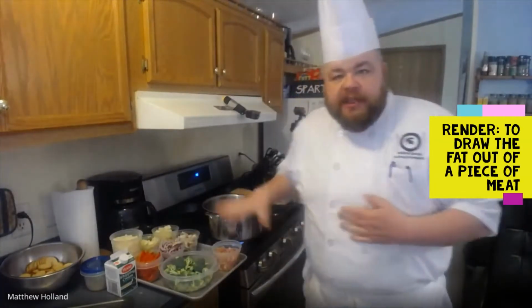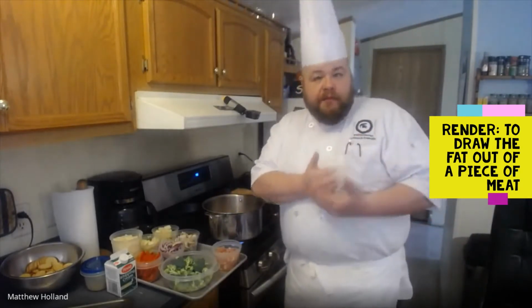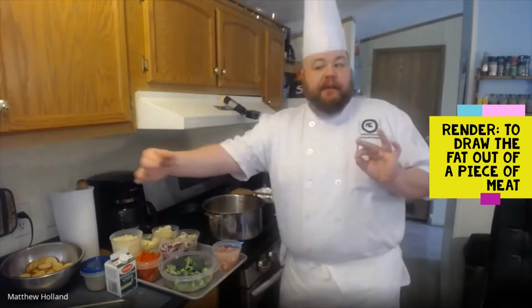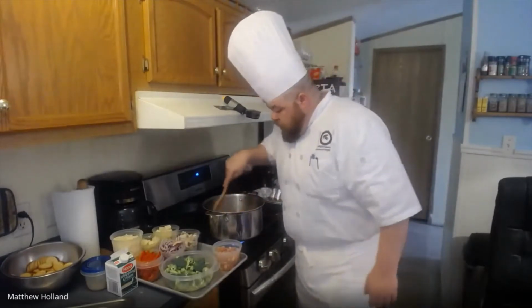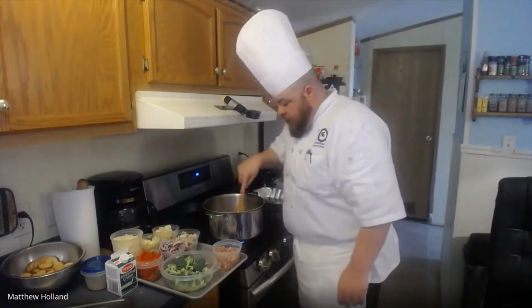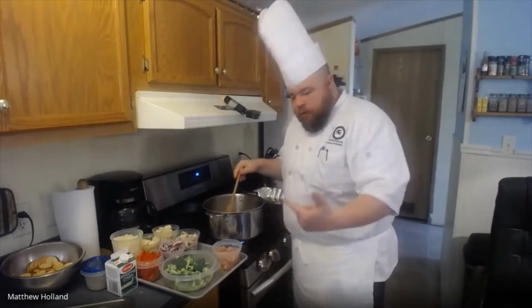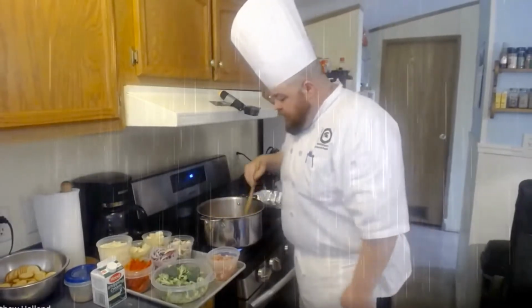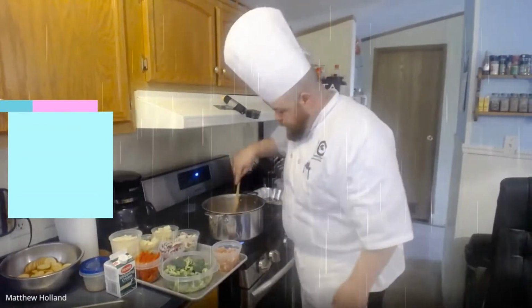All right, so we got the bacon going in here in the pot. We're going to start that first. We want to render that bacon and allow the fat to get drawn out of it. That's what the term render means, to draw something out. In the process of doing this, we're releasing all that fat, which is going to be a great thing for us to cook our vegetables in, so we don't have to add more butter into here. Believe me when I say this dish is going to have plenty of fat and calories in it. We don't need to add any more.